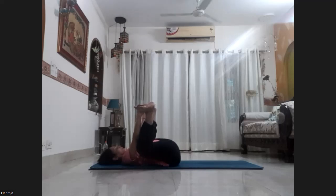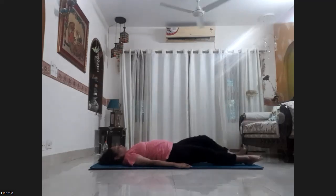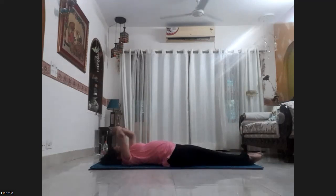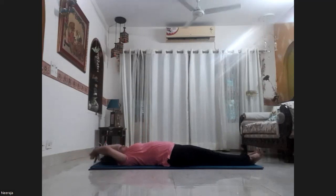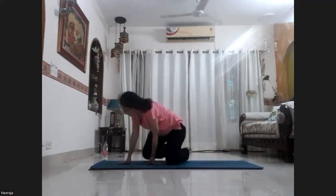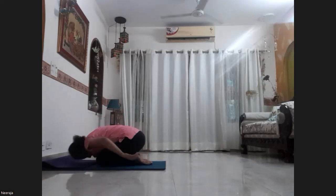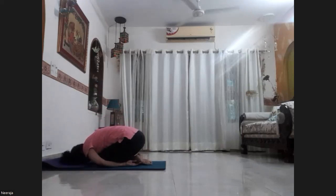Slowly release the posture. Straighten the legs up, legs together, and with control, exhale, bring the legs down. Now give a long stretch to the body. Release the posture. Bend the knees, turn over, please sit up. We'll take rest in the child's pose. Shashankasana. Preparing for the headstand practice. Shashankasana. If you find yourself ready, please sit up.